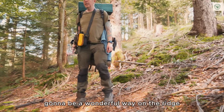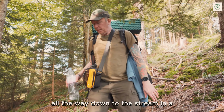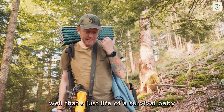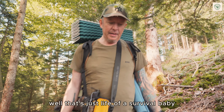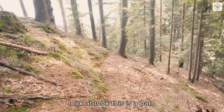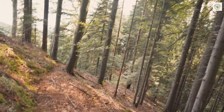It's going to be a wonderful way on the ridge, all the way down to the stream. And if it doesn't go anywhere, he's going to carry me up. Yeah, well, that's just life of a baby survivalist like we are. Look, this is a path. Okay, go. This is like a path. So I see the path. It's going to be great.